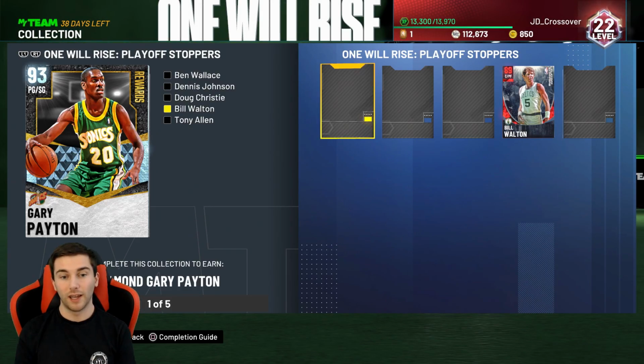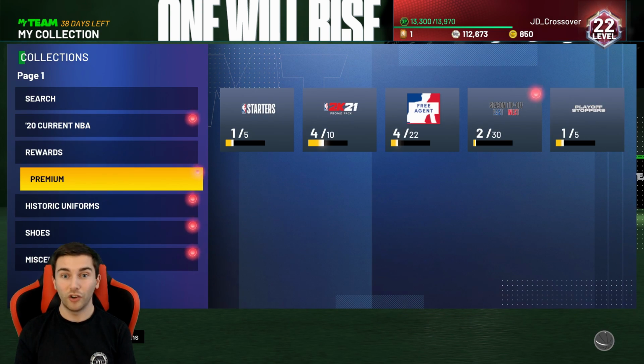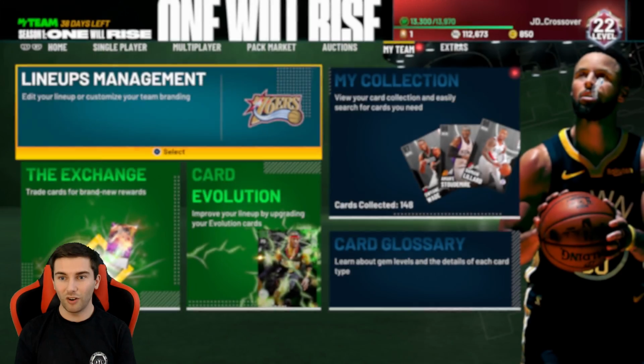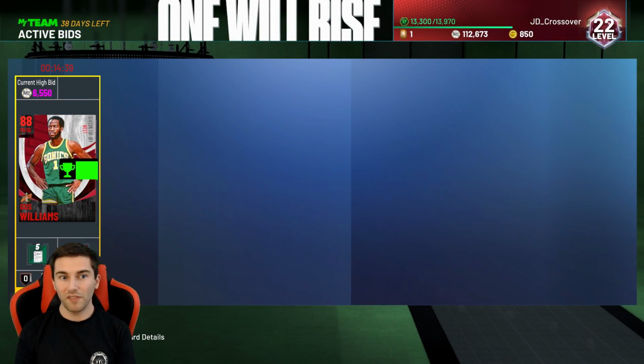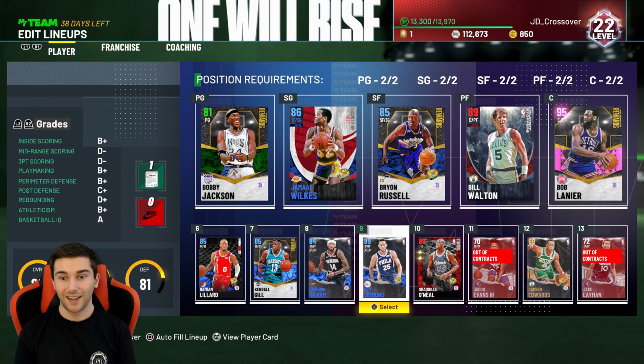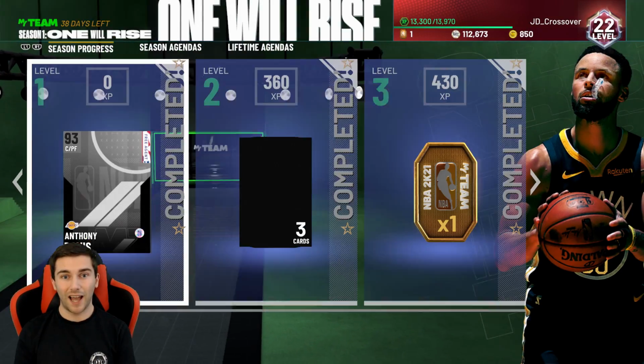And then Gary Payton himself. Again, no shooting at all on that card, really. So is it worth locking him in? Hell no. Not in the slightest. But yeah, we've got a nice little squad coming along right here. Like I said, tomorrow we might have this card, and if he's as good as people said he is, then oh boy, I'm excited. And we've still got 100k in the bank, which is fantastic, as we move through these levels.